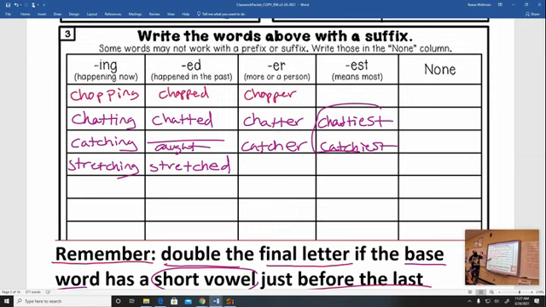Can we say stretcher? Yeah. No. Can we say stretcher? No. You said yes the first time. Now you're changing your mind? Don't change your mind. Absolutely 100% stretcher is a word. Yes, it is. What is it? Like a person who stretches.